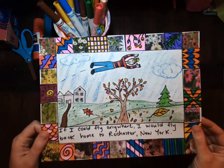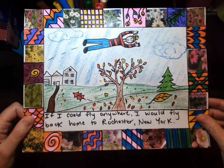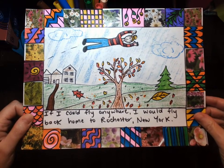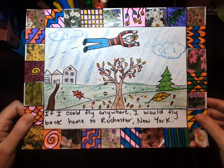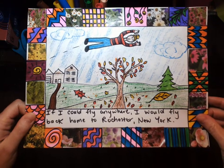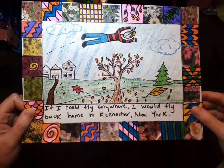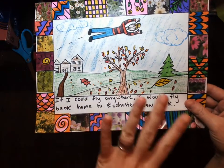Hey everybody, today for art you're going to be making a story quilt inspired by the artist Faith Ringgold. And I really hope you guys read the book Tar Beach that I have on my slide before doing this project, because it'll explain a little bit more about why we are doing this project. So today you're going to create a self-portrait of yourself flying anywhere you want to go.